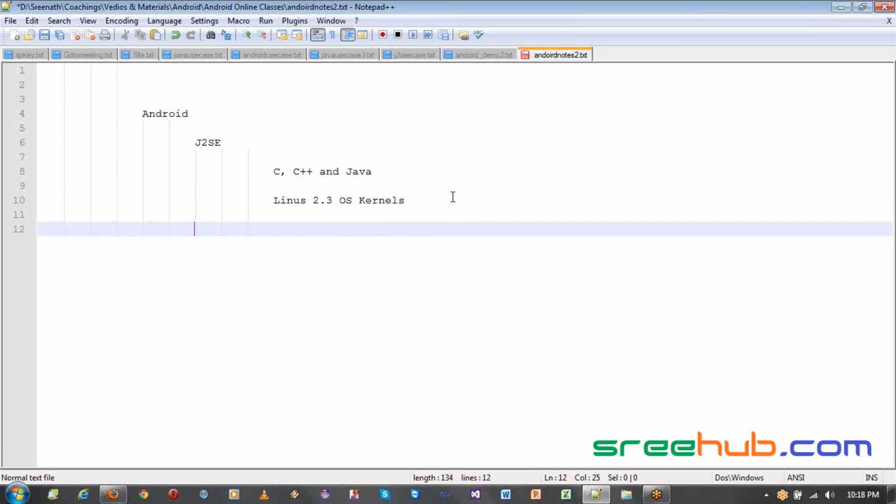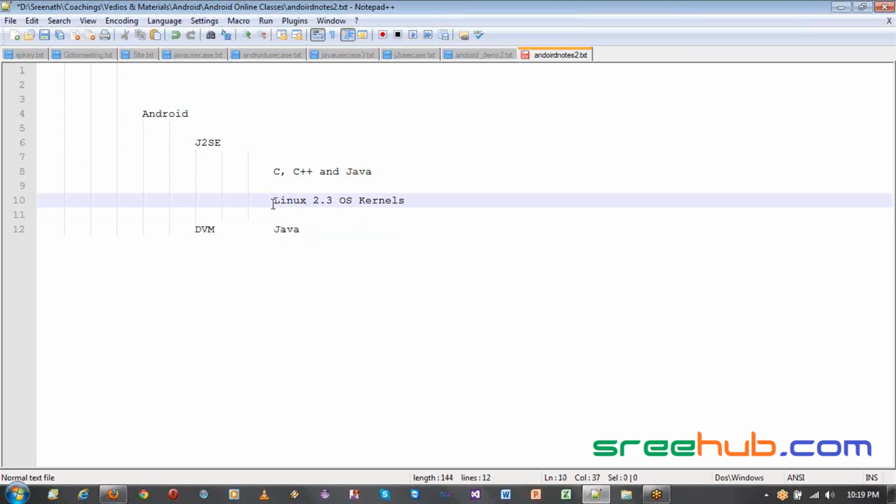And yes, we have to understand something called DVM. Now, how does this DVM work is something which we have to understand. Okay. Now, Android is mainly developed in Java, most of the main libraries. Just leave out the Linux kernels, because Linux is already a ready-made one. They have just taken it and used it. The main kernels like networking or camera kernels or Bluetooth, all these things are already inbuilt in Linux, and it is usable.